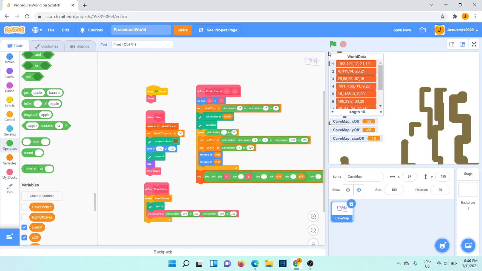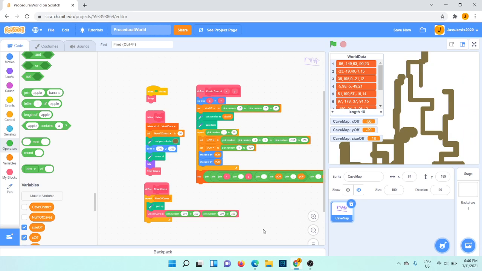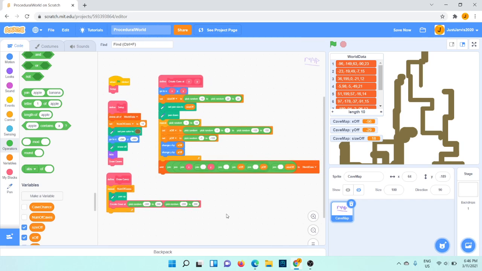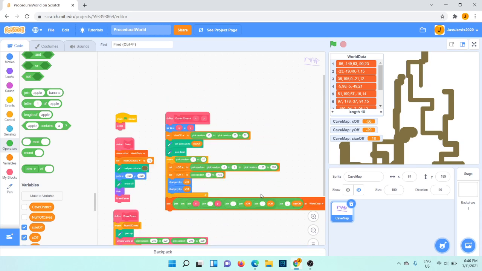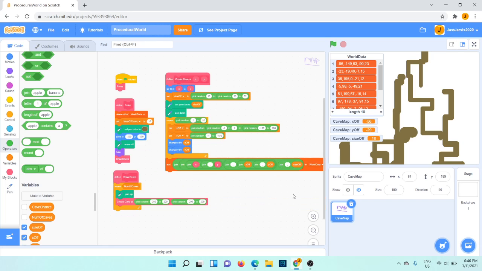There we are. Since we've still got a lot of time, I think we should start retrieving from this list so that we can create caves. But for now, what I want to do is just generate the same caves instead of getting the tiles to actually spawn. So, to do this, we've got our cave map.